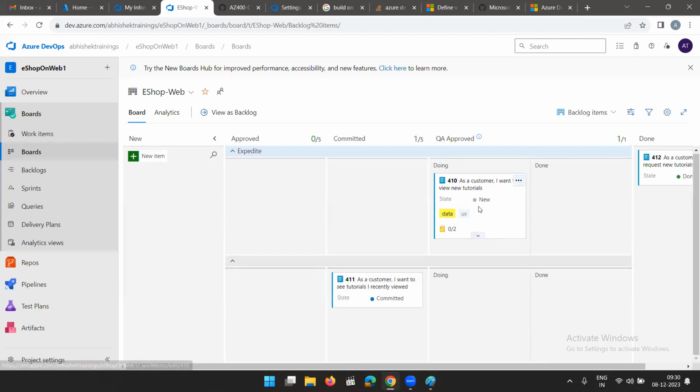Whatever we need to do is a priority as of now. So being in the Expedite lane, you can create swim lanes like Expedite or any other name you can give, and whatever you are moving here should be in the priority first.